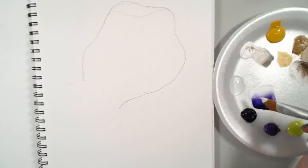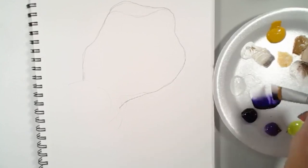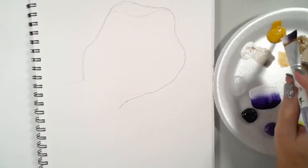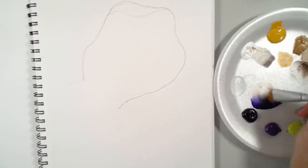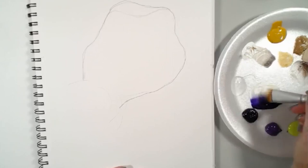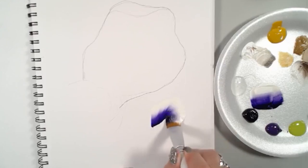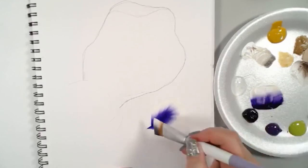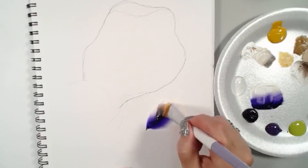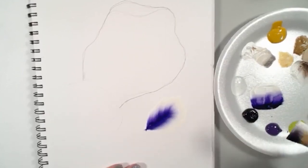There we go. Everything comes from the center out. When we normally stroke flower petals, we double load. So in this case, it would be dioxazine purple, white. I'm going to put just a touch of yellow ochre in there so you can see it against the white background, right? So we double load and we come in here and we do, let me get plenty of white, wiggles, right? So we would come all the way out and all the way back in, right? And you can come at an angle, push it out, all the way around. And that's about as big as you could get the petal with a 3/4 inch flat.